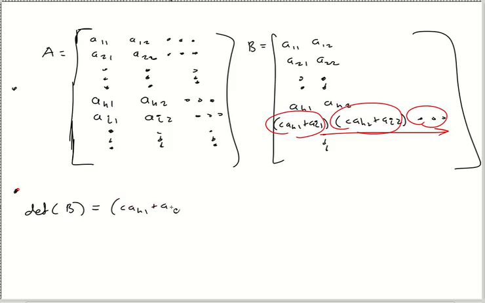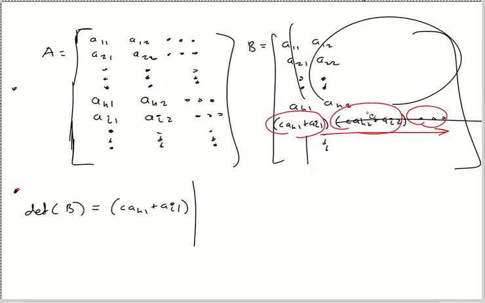C A H1 plus A I1 times, and then here's the big thing. I have this big old matrix here with my minors. If you recall, because I'm choosing this cofactor, I'm going to have to get rid of all this other stuff and have this whole thing and this whole thing right there.